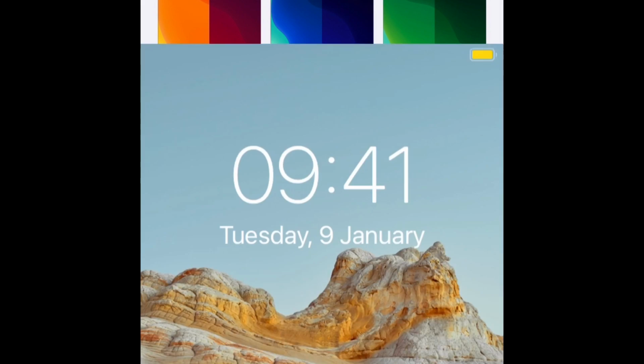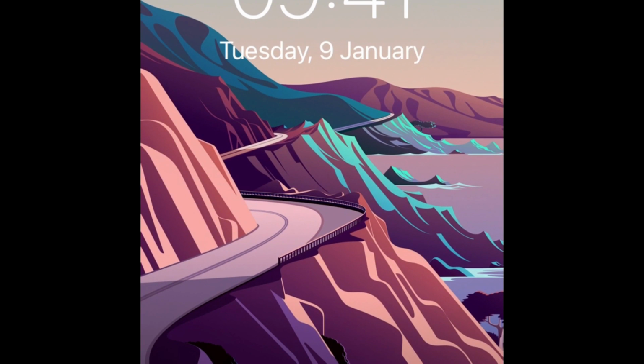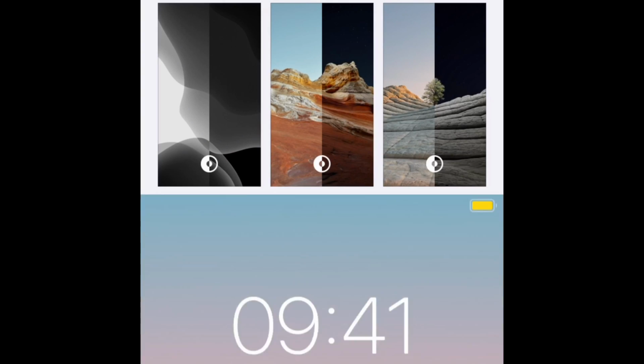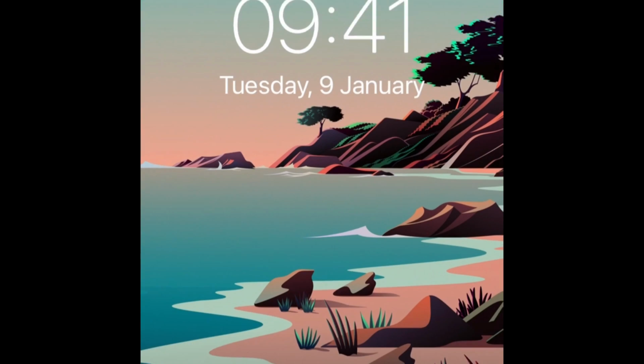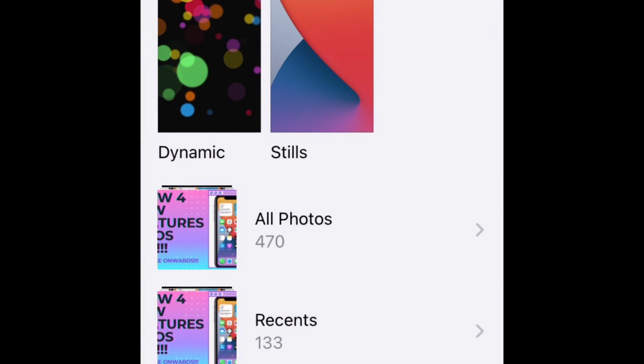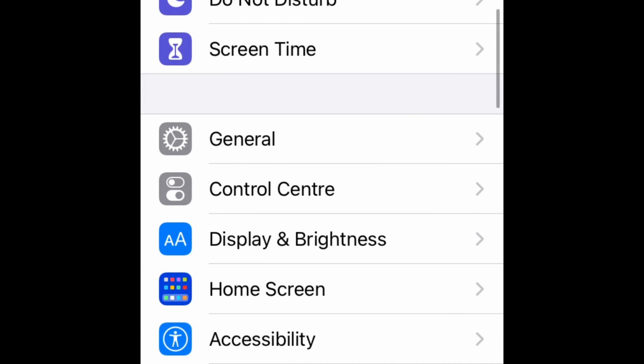So in case you want to see all those wallpapers, let me just show one by one and then move on. Right. So this is the first one. Second is this. Third happens to be this one. This is the fourth. Fifth is a nice, sketchy kind of one, and then you have sixth, seventh, and eighth. So these are the wonderful wallpapers which iOS 14.2 has brought, and I think for anyone who loves the iPhone and wants a new experience, this should be of great importance.